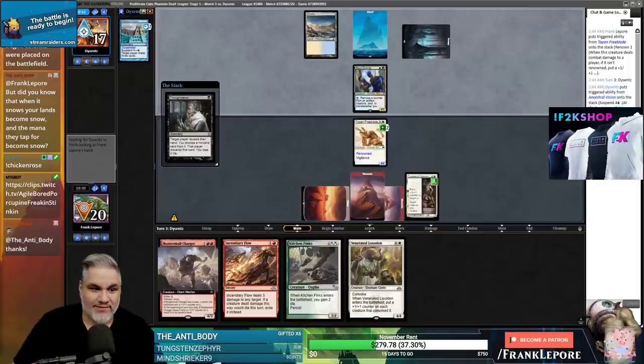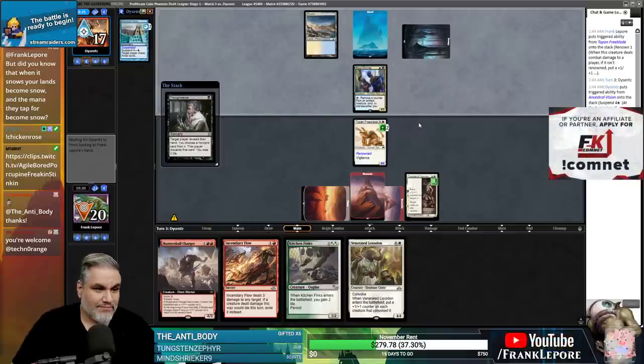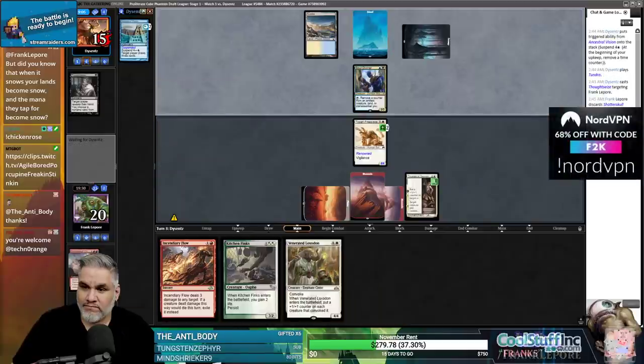Thoughtsies. Shoot. They're gonna Thoughtsies, Land Repeal this guy? No, they can't. They played a land. They can't do that. Oh, they took my Champion Charger. Cheddar Cheese Chicken Charger.